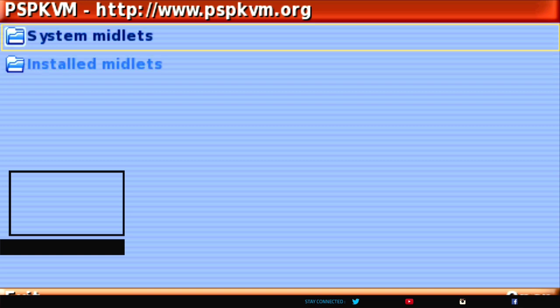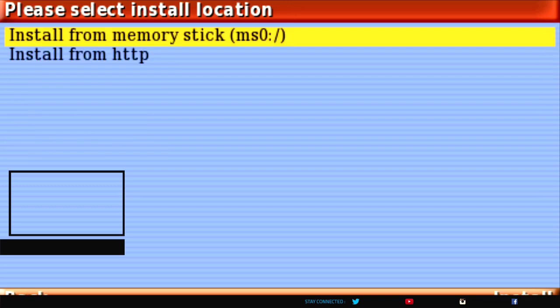So if we click this one right here, we can go to Find Applications. And again, I'm going to do a tutorial on how to do this all. Right now where it says Install for Memory Stick, this would normally only work on your real PSP on the custom firmware 1.5 or higher, or your Vita, or standalone PPSSPP if you know how to work that.